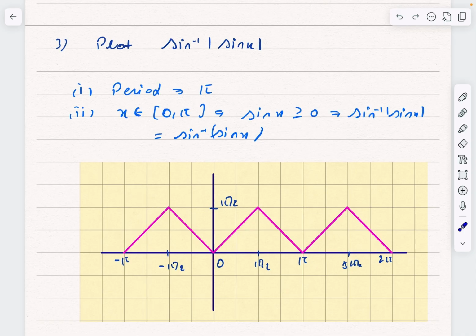Okay, I hope it is clear, guys. This is all about ITF. So we have covered the basic points and the basic problems. More you can practice from whatever material you have.